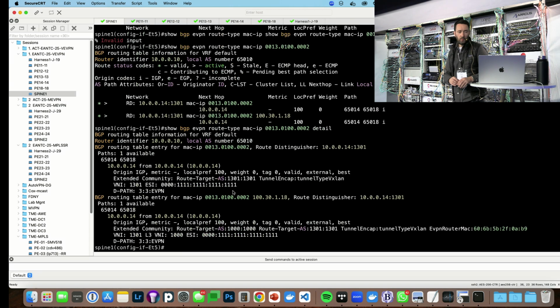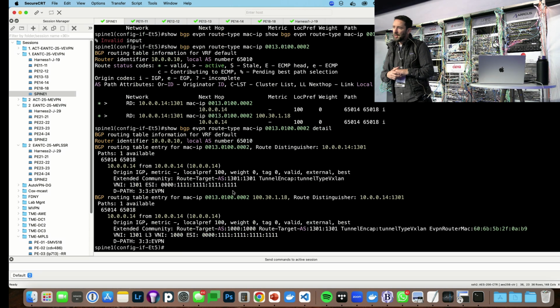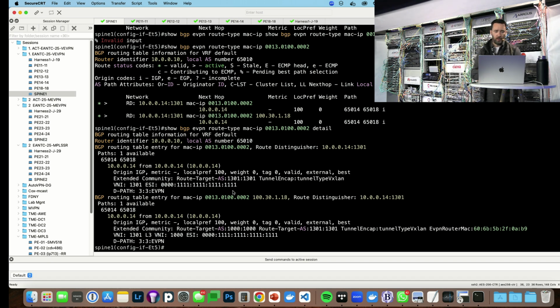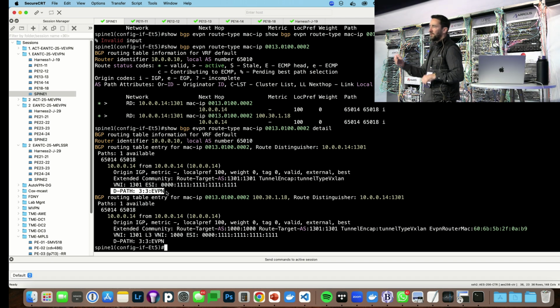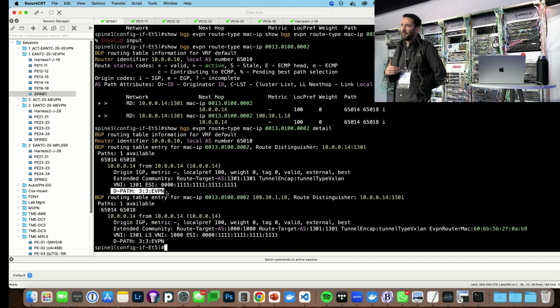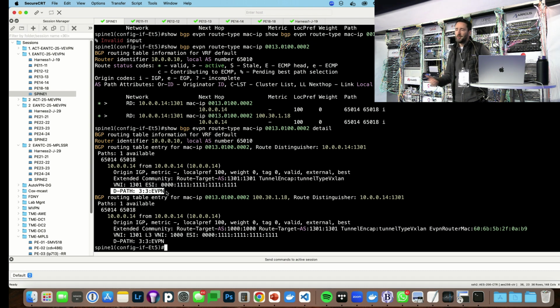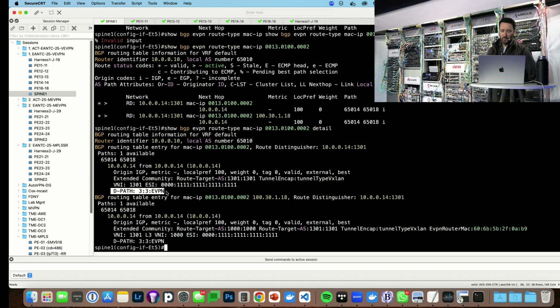So you can see now 2 things with the routes being advertised by the gateway onto the spine. A couple of things you can look at in the route now. You can see the next hop's changed to 14, which is the gateway. And probably more importantly, you can also see that it's added a D path to the route. So this is a D path to say where the route came from, and therefore to make sure the route isn't re-advertised back into the domain it was learnt on, right? So this is the D path that's been added by the gateway for that route detection.